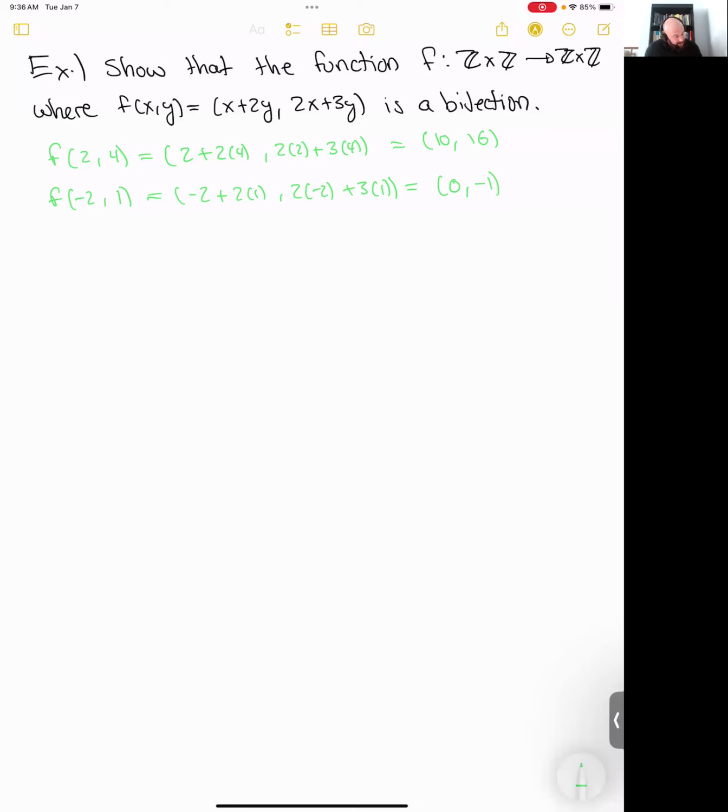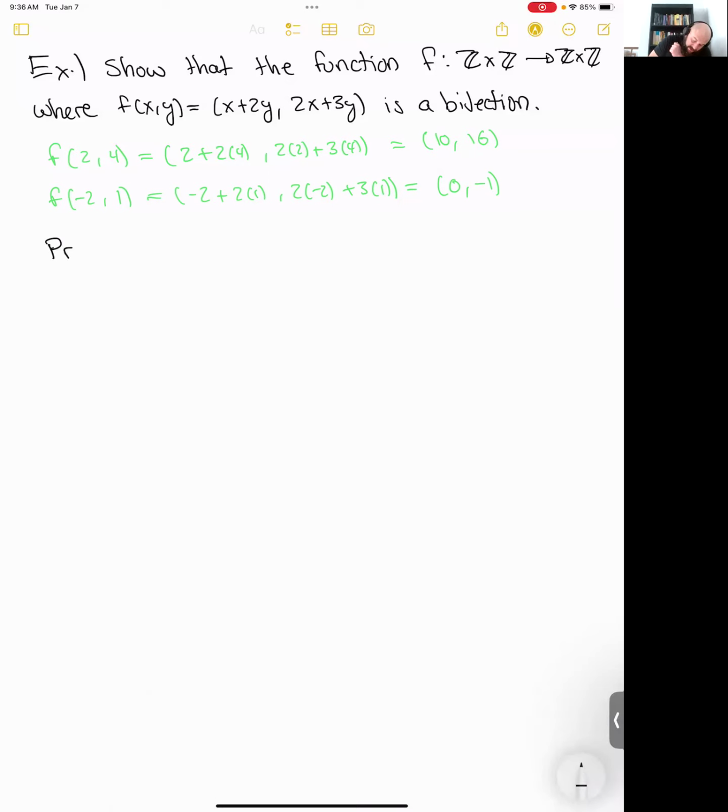And this is supposed to be a bijection. Now, it's a bijection. That means there's something special about the choice that I made, meaning there's something special about x plus 2y and 2x plus 3y, because there are plenty of ways you could have defined the function where it would not be a bijection. So this has to have a special function in that sense. Okay, let's actually go right for the proof.